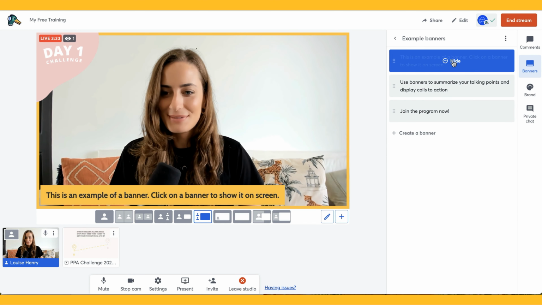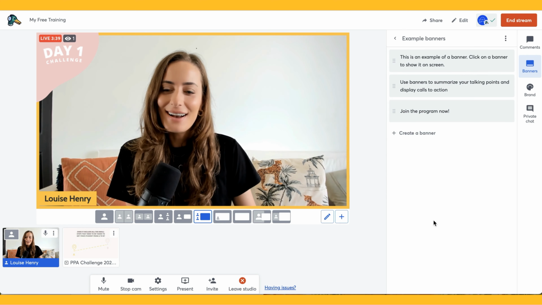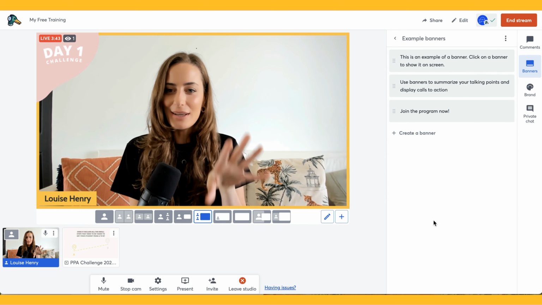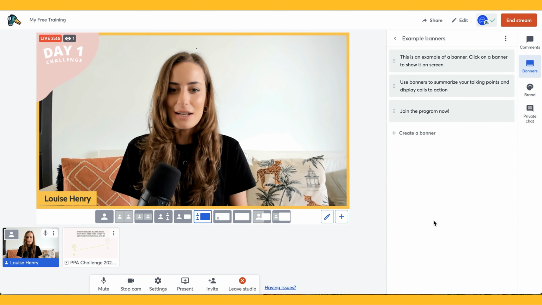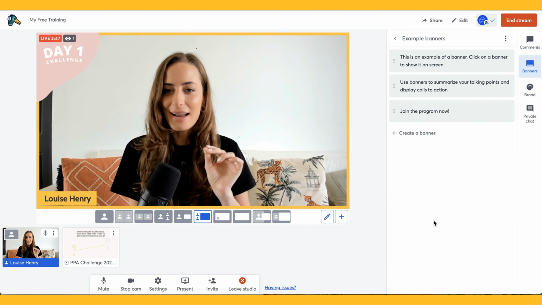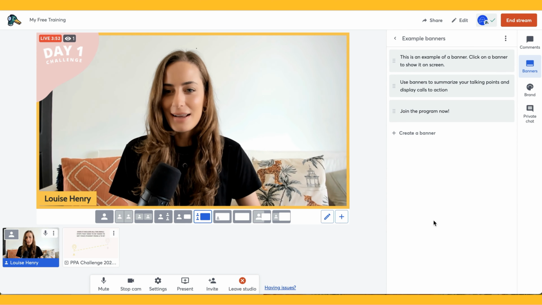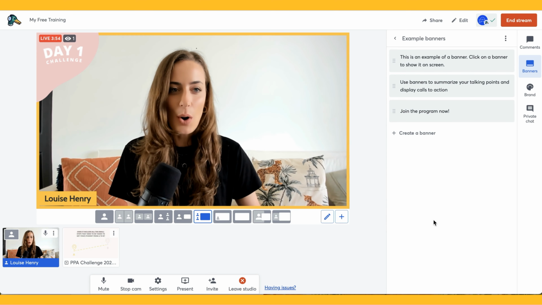Okay, let's do a longer example. Okay, there you go. All right, so that is Streamyard. I absolutely love it. Of course, go into the studio mode and just practice with it for a bit and get comfortable switching between the different views and everything. But yeah, this was really great. I used it all week.